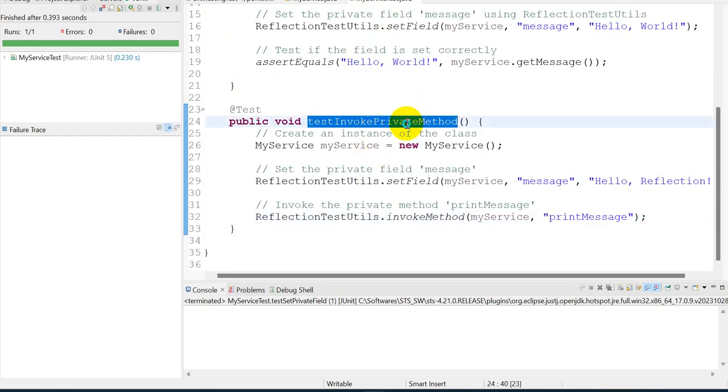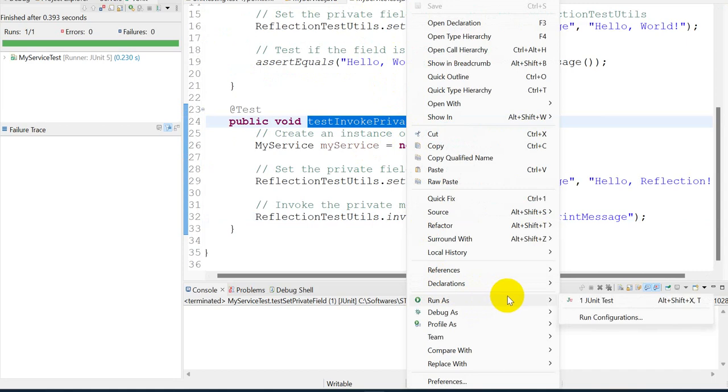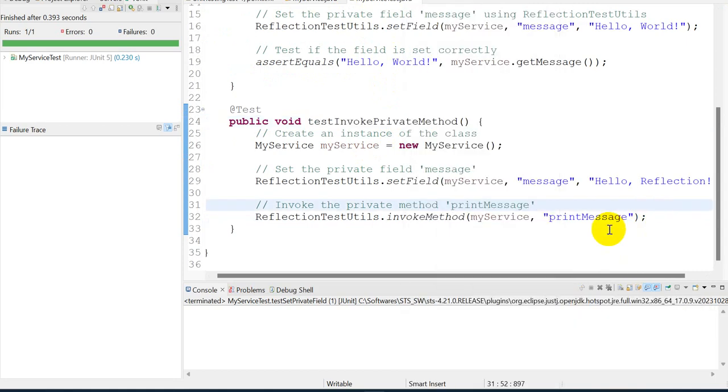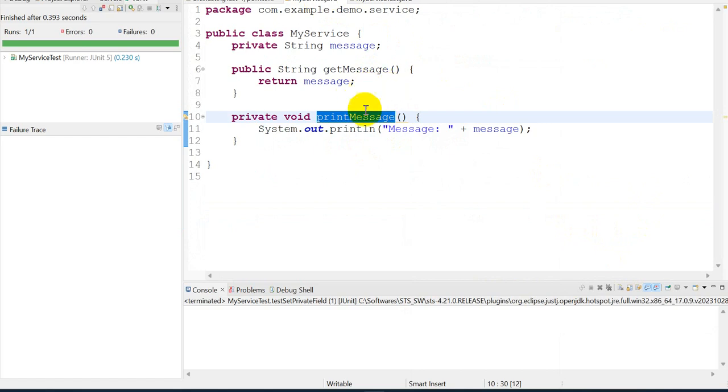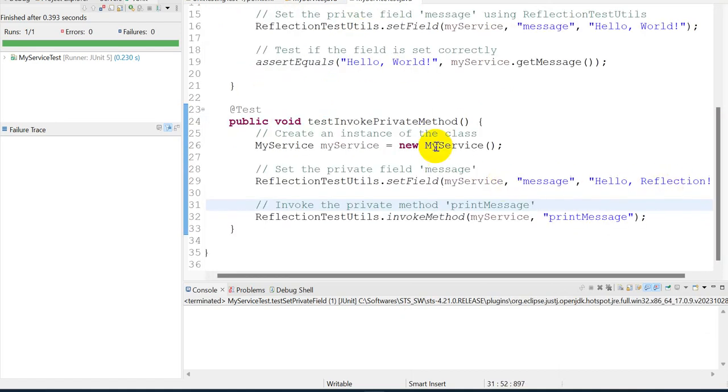If I try to run this test invoke private method, let's see what we'll get. What we should get is, in the print message you can see this message and whatever the value for the message it will be there. So value is hello reflection.